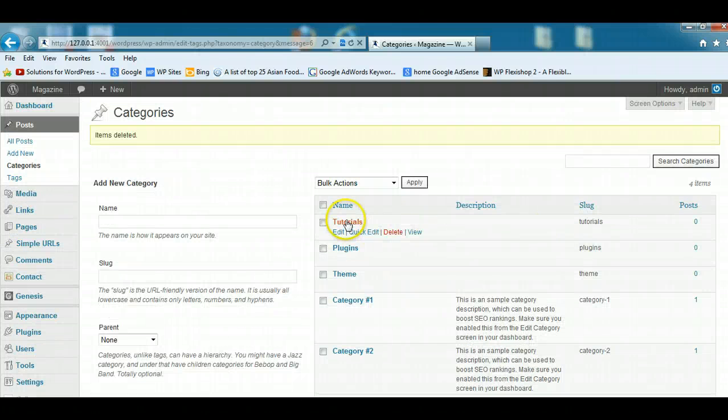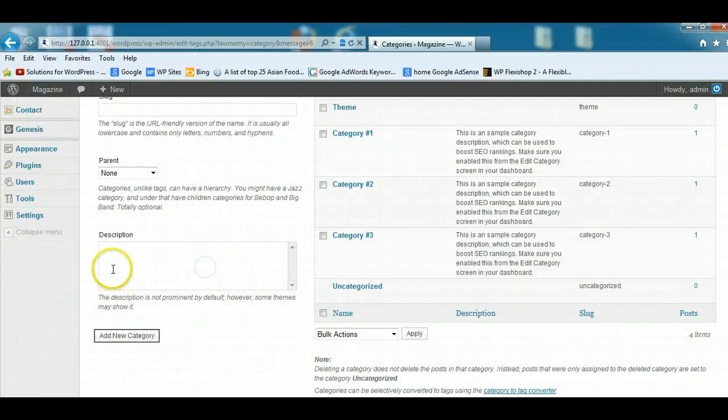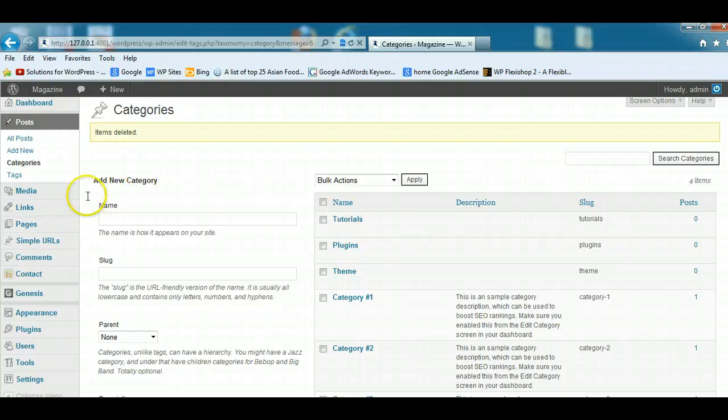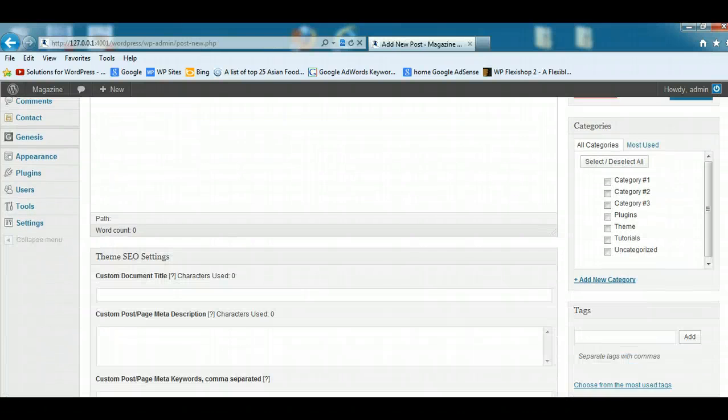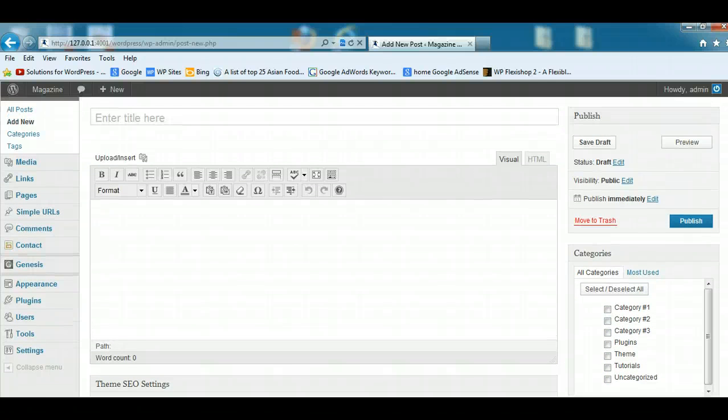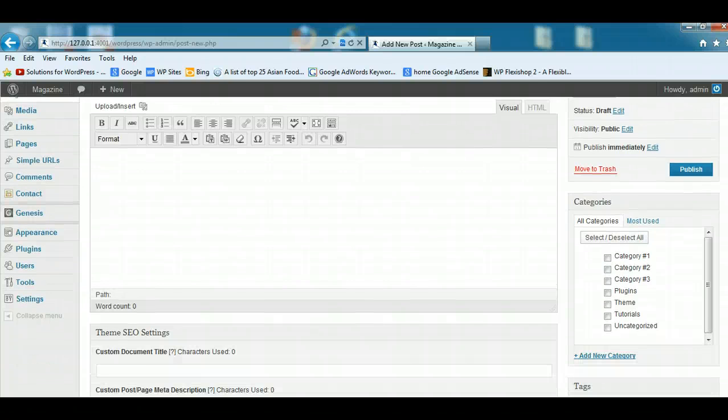So it's really easy to add the categories, and of course add a description. That'll help. And now whenever you create a post, you've got the different categories down here, and you can assign each post to the category depending on the overall content of the post.